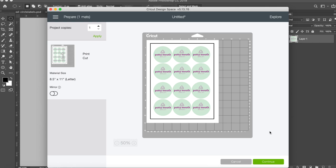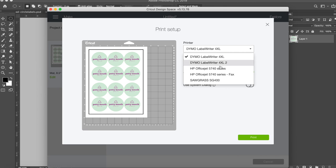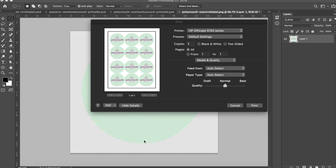All that's left is to print it on your eco-friendly sticker paper. I hit Continue and send it to my HP printer. Since these have a background color and I don't want any white around them, I hit Add Bleed so it prints extra of that mint color around the edges. That way, if the Cricut is just a tiny bit off when cutting, it's not going to cut into the white and make the sticker look bad. I also select Use System Dialog and hit Print so I can then select Best Quality, so the stickers print as nicely as possible without those faded lines you get from normal ink-saving print settings. With your sticker paper loaded, you just hit Print and wait.